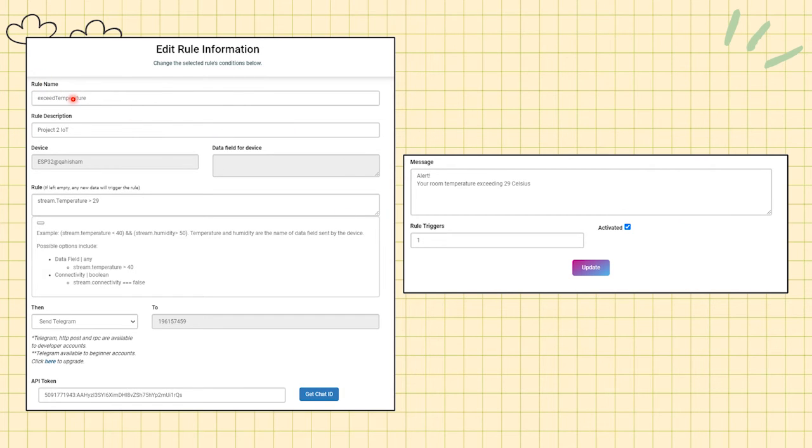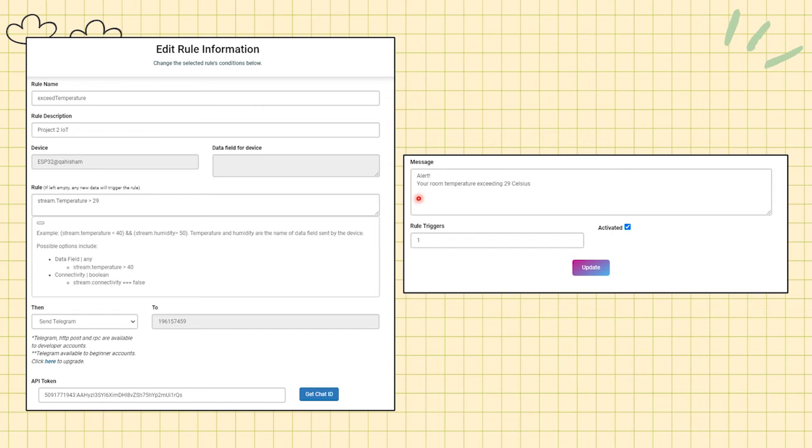Firstly, we have a rule name here, so we put it as exit temperature, and then for rule description we put it as project 2 IoT, and then select the device, and then we set the rule which is stream.temperature above 29. And then in the then field we select send telegram, and the API token here is where you put the API token that you got from creating the bot, and then you click capture ID, and then it will auto generate the chat ID.